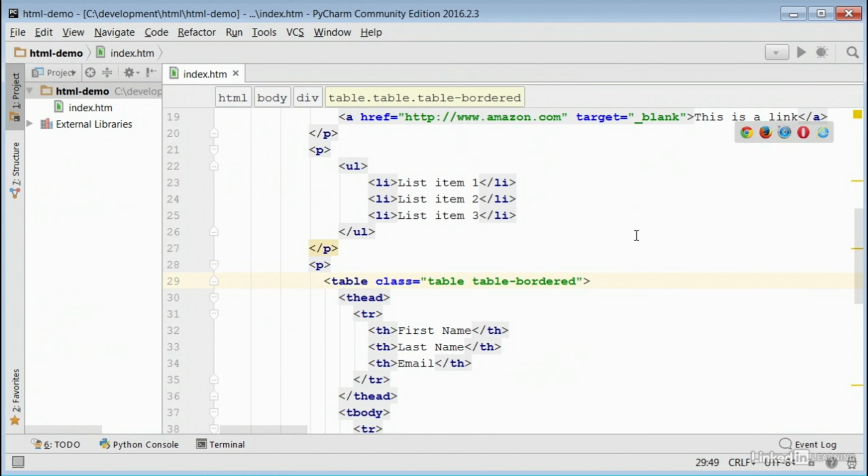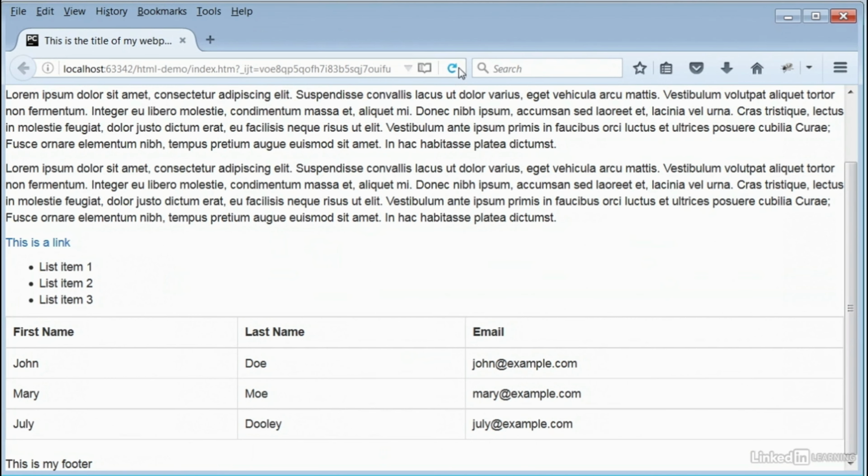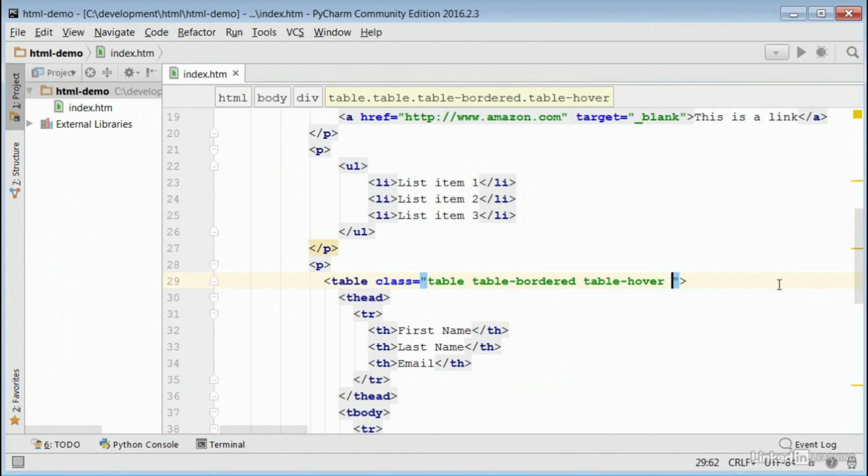So I can go in here and add an additional class, table-hover. And now when I refresh the page, I've got my border. And now you can see that each of the rows highlights as I hover over that. So Bootstrap has not only given me some cosmetic benefits, now it's also giving me some functional benefits. I guess you could consider this to be cosmetic as well, but to me, anytime something dynamic happens, I consider that to be functional. We could take it one step farther by adding a fourth class called table-striped.